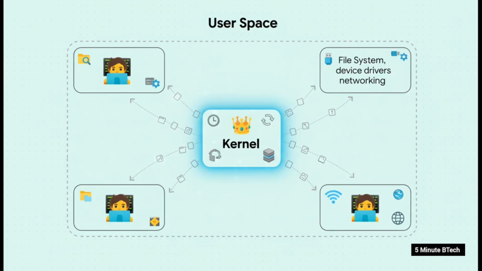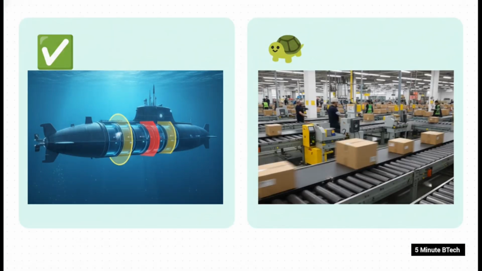And you can see that separation perfectly here. Inside that teeny tiny kernel, you've just got the basics, scheduling and communication. Everything else, your file system, network drivers, graphics, all of that gets pushed out into what we call user space, where they just run as separate, less powerful programs. Now, the payoff for this is huge. If a device driver crashes out there in user space, it doesn't take down the whole OS. The system is just way more stable and secure.